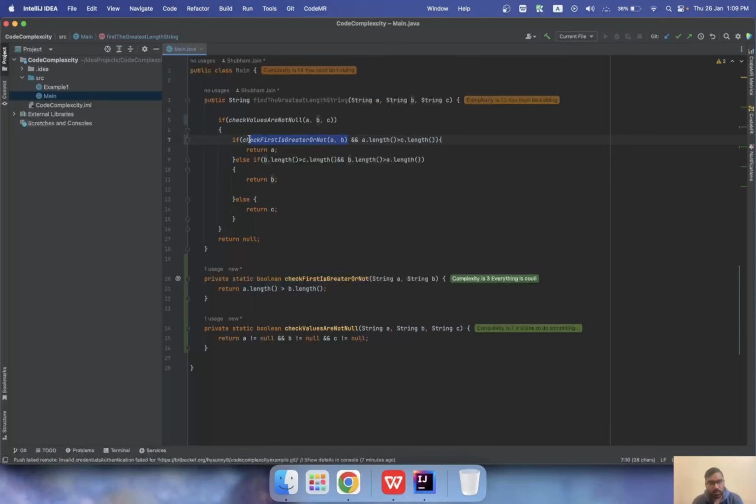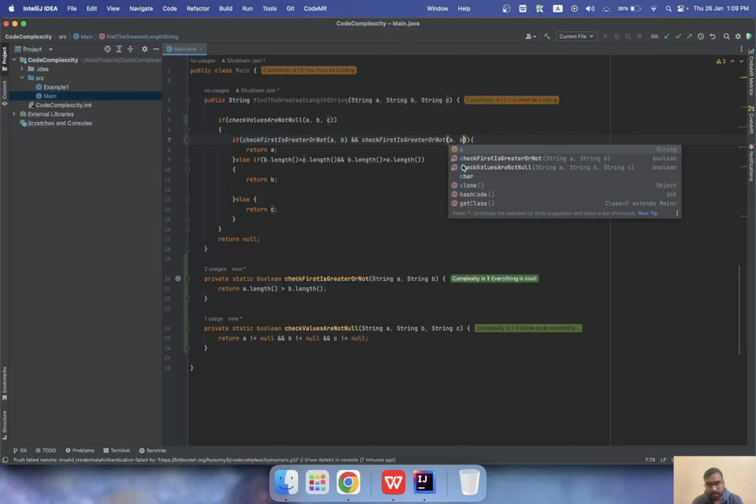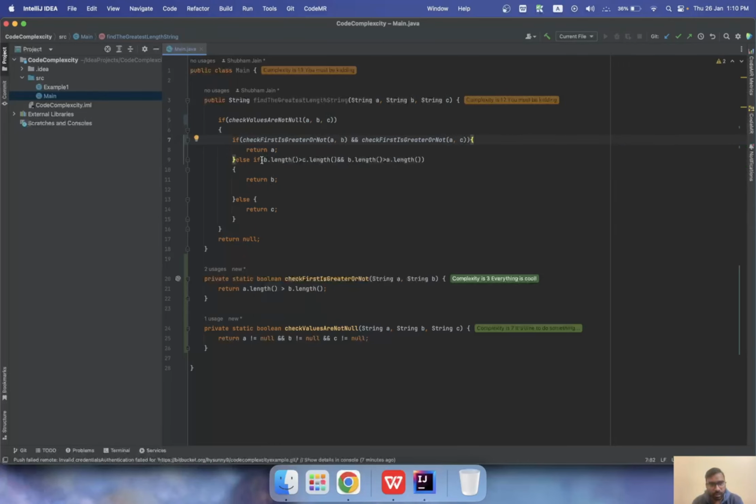Again we can reduce, meaning we see the complexity is reduced by 2 points, and now we are going to use this over here as well, and we say a and c. See, it's dropped by 1 point again. Let's do it for B as well, B and C, and let's do over here B and A. So we see that our code complexity is reduced to 10.